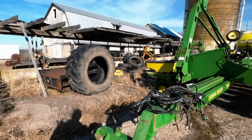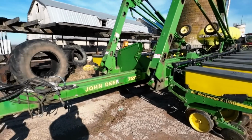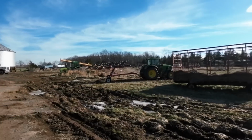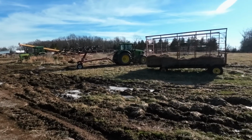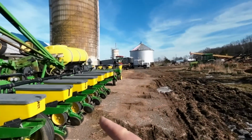But you know, the 6210R would easily pull that. I've got weights over there. I got weights everywhere, so I can put weights on that 7530. My wife put that there. That little bastard is heavy. That's over 20,000 pounds, that little sucker. So it weighs as much as this corn planter.